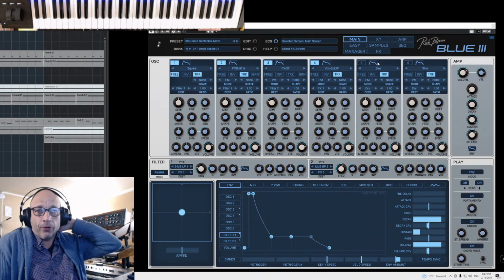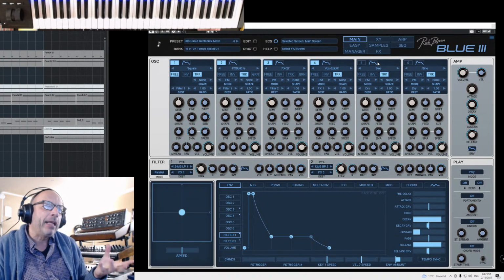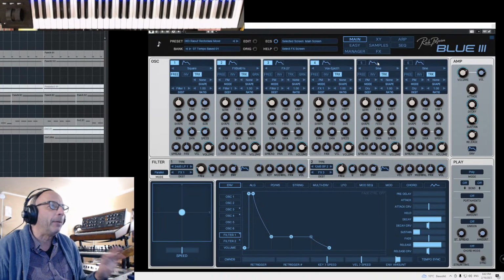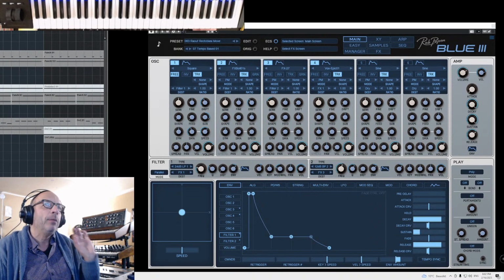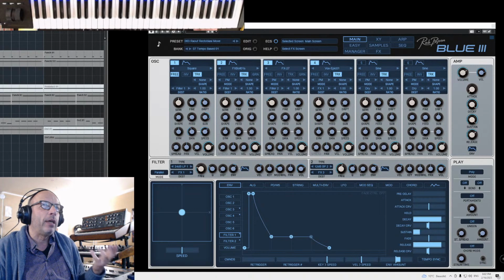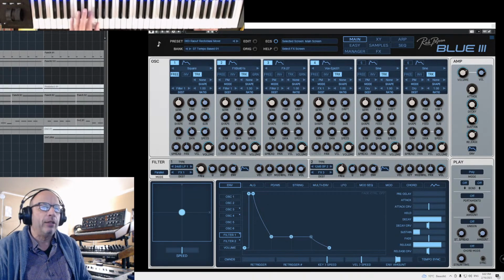And of course, with this bank, it's very important that you play good on time. I don't have a sequencer playing next to it now. So if I would have, let's say, a bass drum next to it, I really need to play very precise. Otherwise, it goes out of sync with the repeating things.